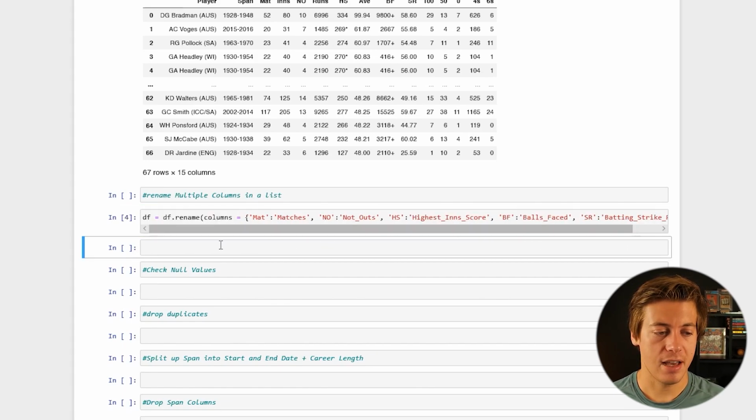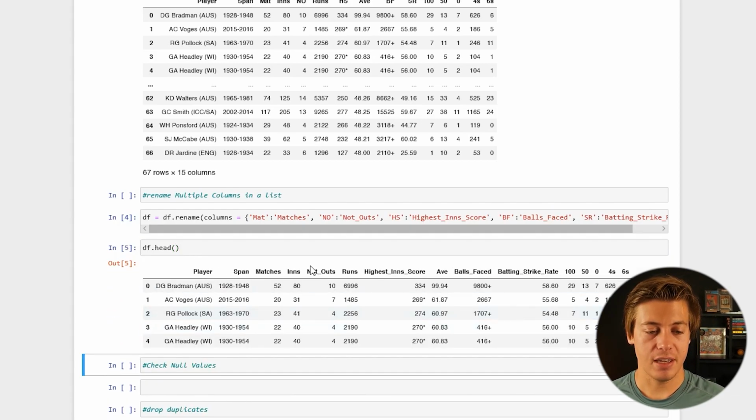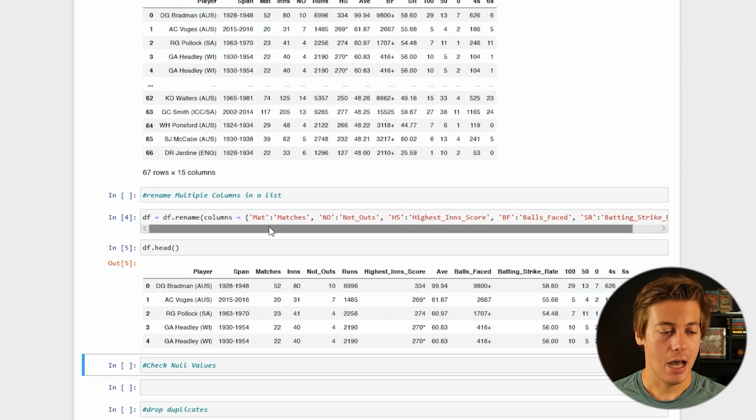And since we assigned it back to our original data frame, df, we should now see this over here with the new information. So if I just put df over here, or df.head, a lot of people you'll see just put df.head, right? This will show the top 5, and you can see all this has been renamed. And obviously it's going to be a lot longer now than what it was over here. But that's good. That means our renaming has worked.